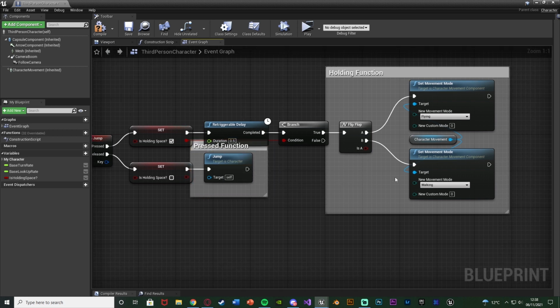So these parts in the comments are the bits you will need to change to customize the code for what you want it to do specifically. But that's what I want to do for me. So I'm going to compile and save that. And this should now be the code working perfectly for us.